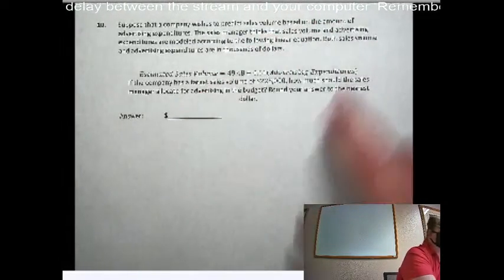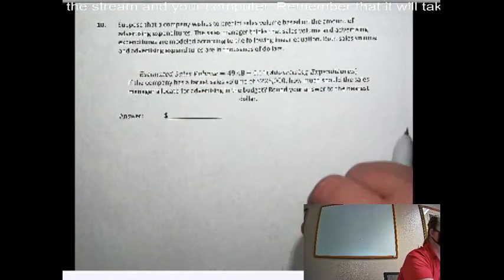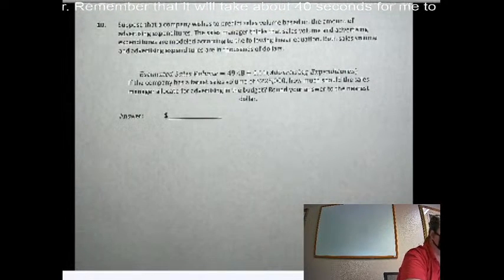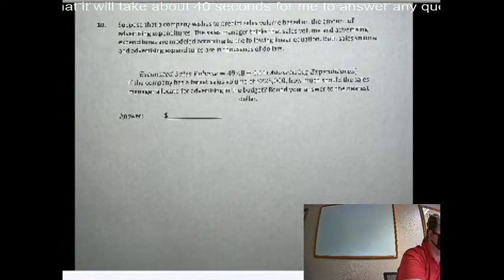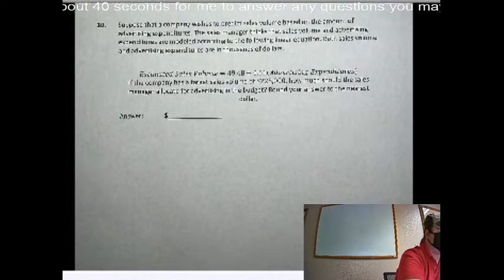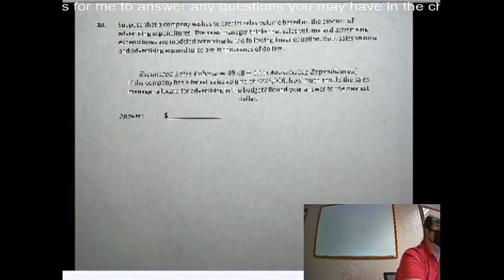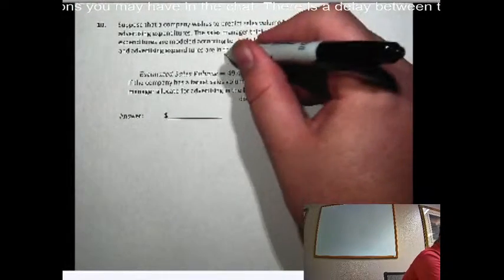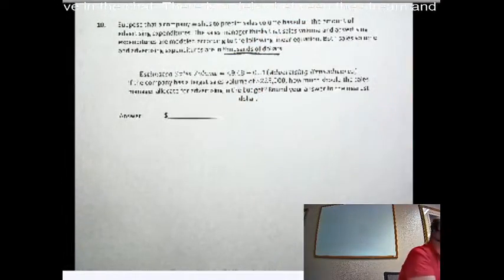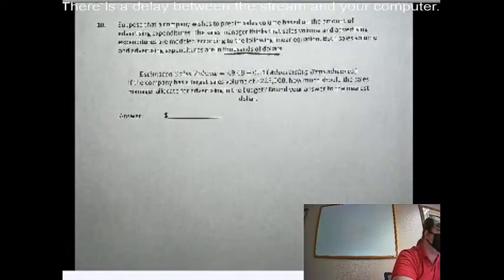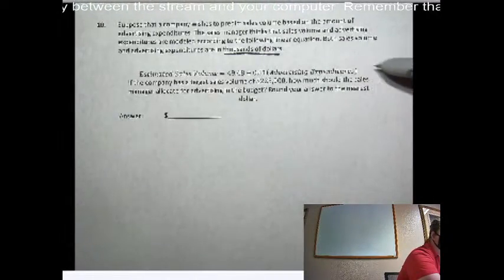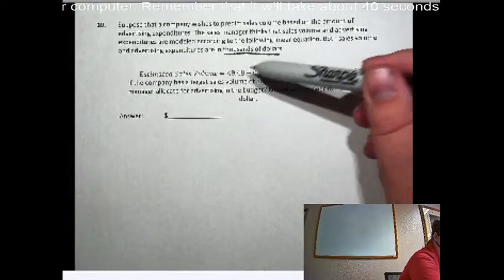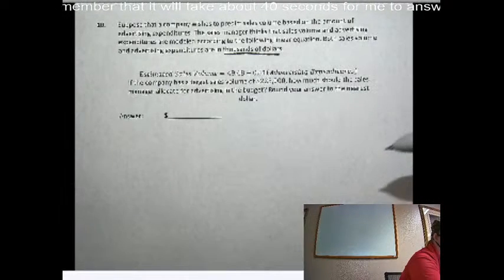So most of this top part is useless. It's just setting up the background. Suppose a company wishes to predict sales volume based on the amount of advertising expenditures. The sales manager thinks that the sales volume and advertising expenditures are modeled according to the following linear equation. Now, the important part is both sales volume and advertising expenditures are in thousands of dollars, because that tells us how we need to plug in our number. This part is the most important part here. So, estimated sales volume equals 49.48 plus 0.51 times advertising expenditures.